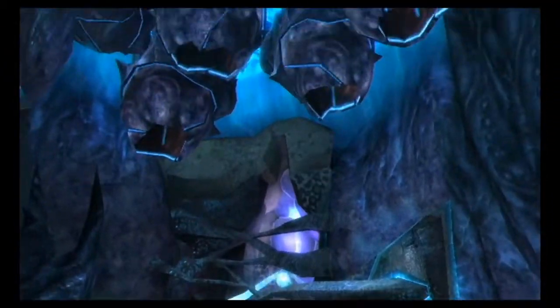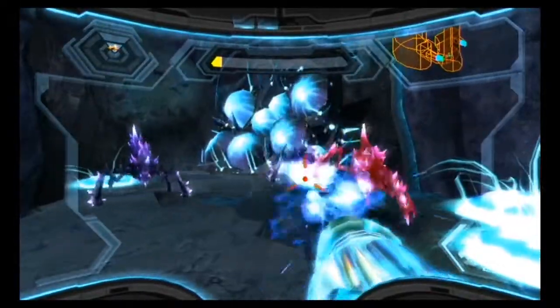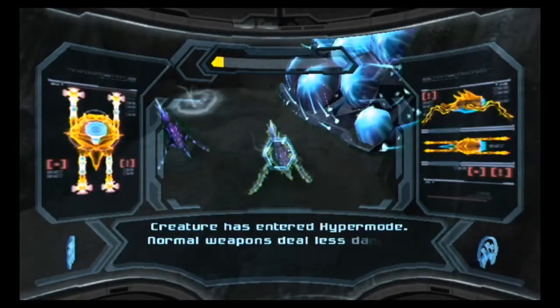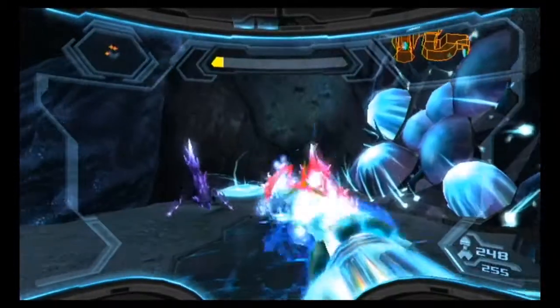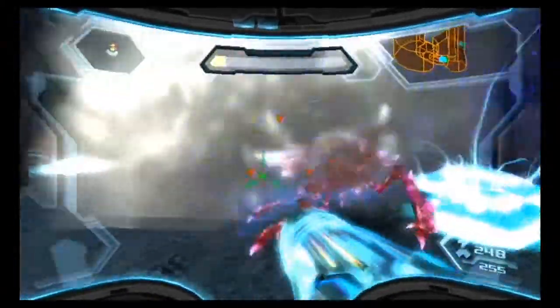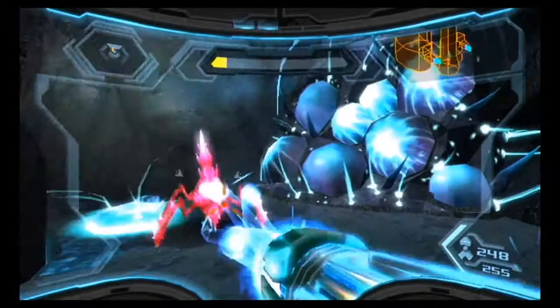More of that. And more of these guys. Great. And oh, look! They're finally entering hyper mode! Let's see. Creatures entered hyper mode. Normal weapons deal less damage, vulnerable to hyper mode attacks, which is all we have now since we're permanently in hyper mode. So it doesn't even matter. This place, you don't want to avoid the enemies because you have to kill them all in order to proceed. It's the only way that whatever that is will break.